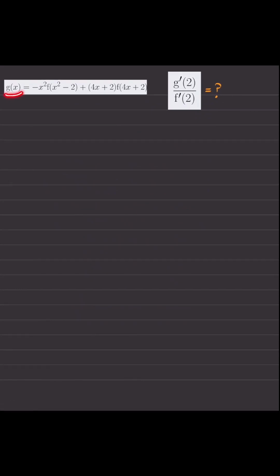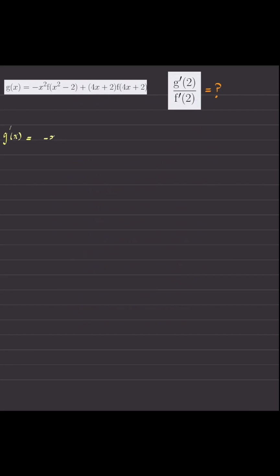If I want to differentiate g, I have to use the sum rule here because g is the sum of two functions. But here I have to use the product rule, and within this one I have to choose the chain rule. And then here I also have the product, and for this part I have to use the chain rule. So let us try to do this one first. So I calculate g prime of x. So let me write all these steps.